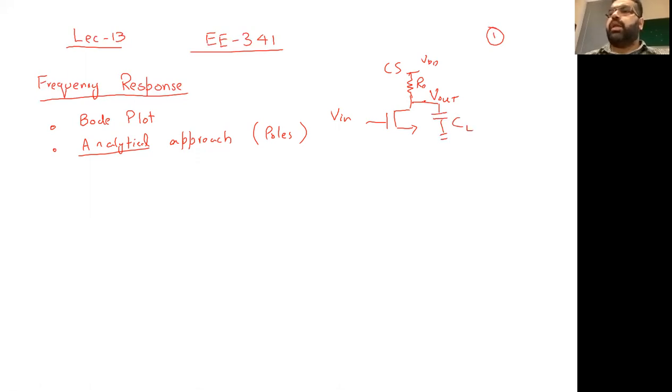So we saw that at every node, you just need to see the capacitance from that node to the ground, and also the impedance from that node to the ground. That ground is going to be considered in a small signal model, so it's going to be AC ground. So VDD will also be AC ground for us. That we have seen, and then we can determine the poles.